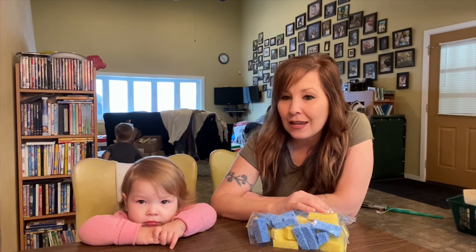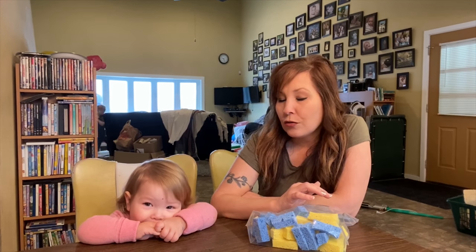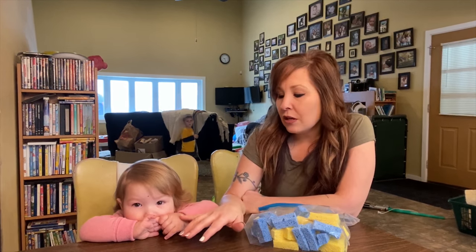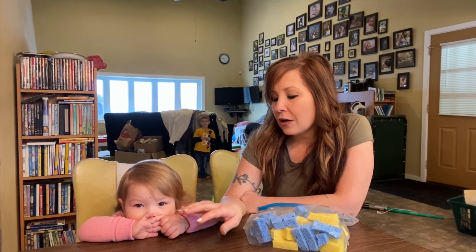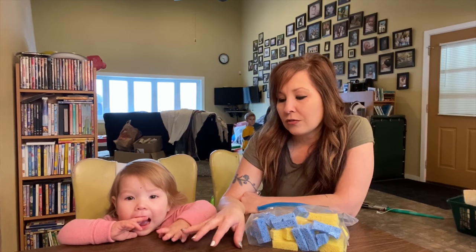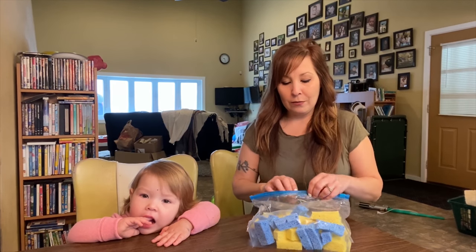I'm Stephanie — if you're new here, today we are going to be doing some fine motor activities with Evelyn. The first thing we're going to work on is a sponge tower. I have 11 activities you can do with a child ages one, two, and three — just little easy activities for them to be able to use their hands. With Evelyn, she does have a trigger finger on her thumb, so she is in therapy right now trying to correct it. This will help with building up those finger muscles.